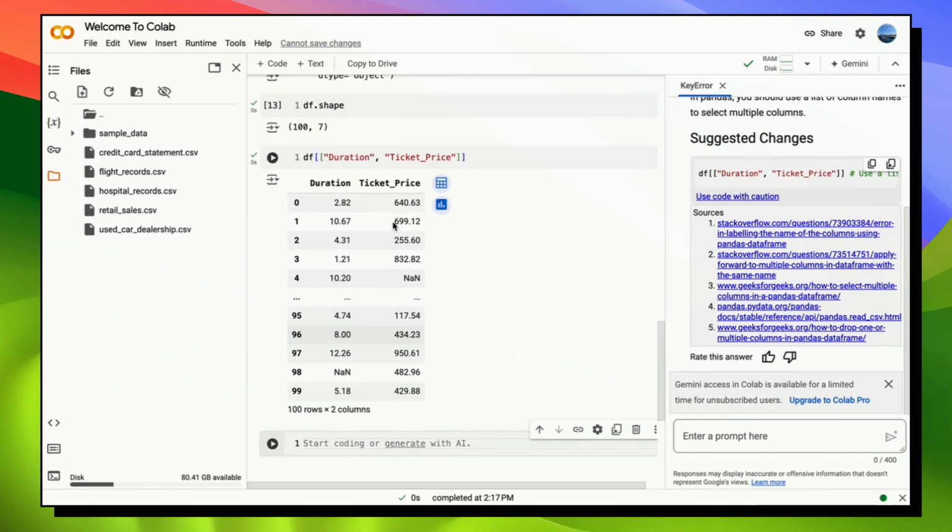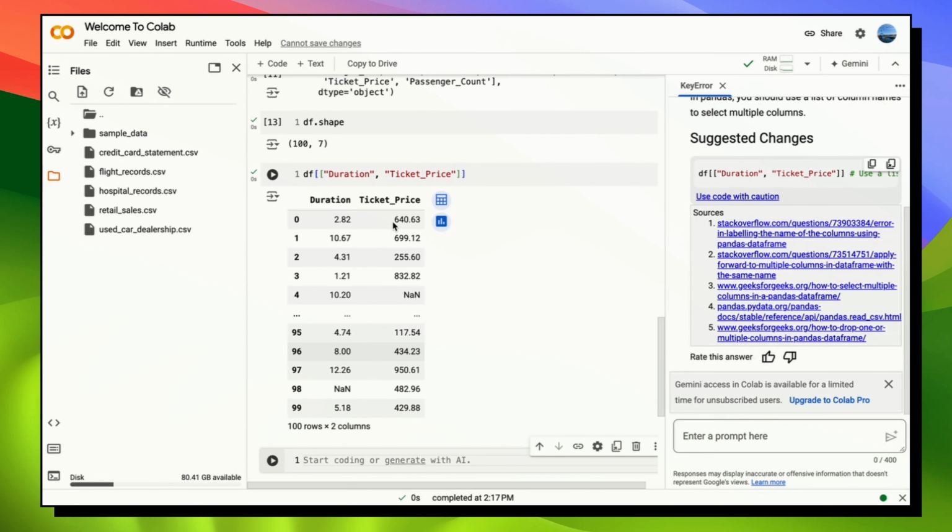So once we get better at the syntax and get really used to pandas and some of these libraries, if we are doing it full time, I guess it is worth it to get Colab Pro.